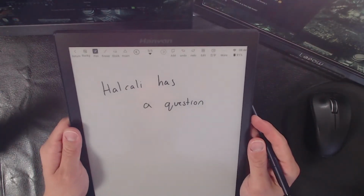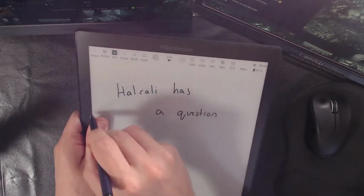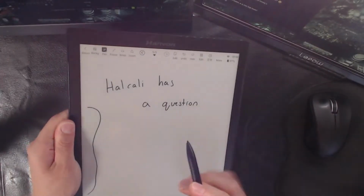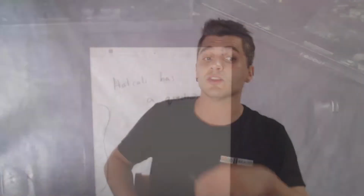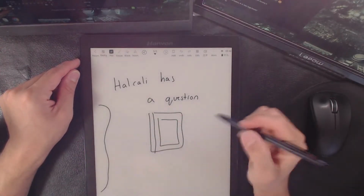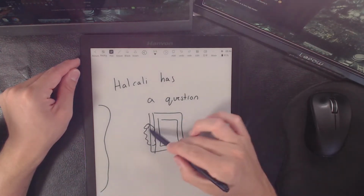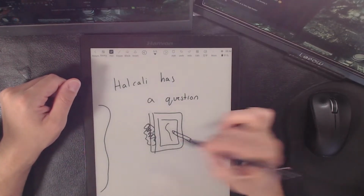But for example, let me just cheat my thumb in and hold it. Watch. You don't want to write on the screen like that. You need to have a buffer zone. And if I'm left-handed, guess what? I'll go like that. And I must say, there is a bias in the industry towards right-handed people and against left-handed people, because most e-notes look like this. They have the screen, and if you've noticed, a double bezel. This is for your hands, so you can hold on to it whilst you take notes on the screen.